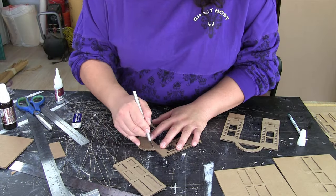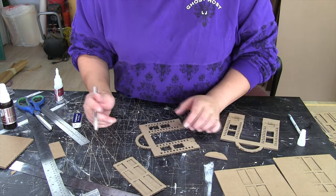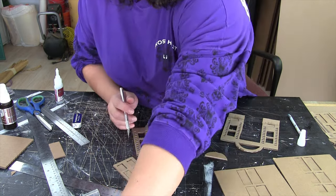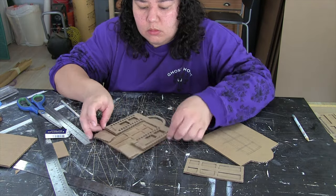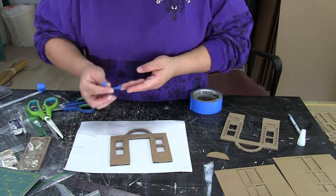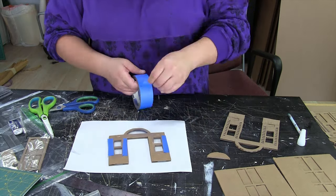I added a second layer to my door opening that I did very similar to the shutters. I left the side with a little bit of corrugated exposed, and then some windows cut out where I was going to put in the faux glass. For the faux glass, I took a Ziploc bag and taped it to the back side of the top layer of my door where the openings for the windows would be.